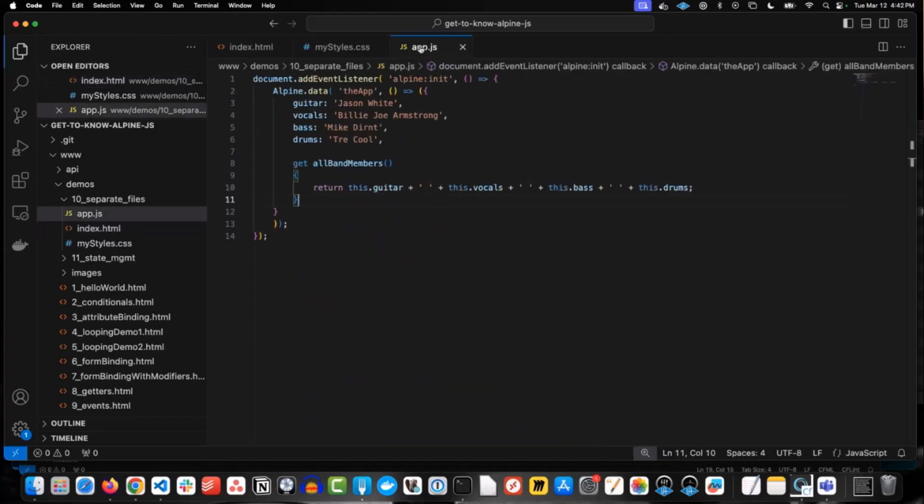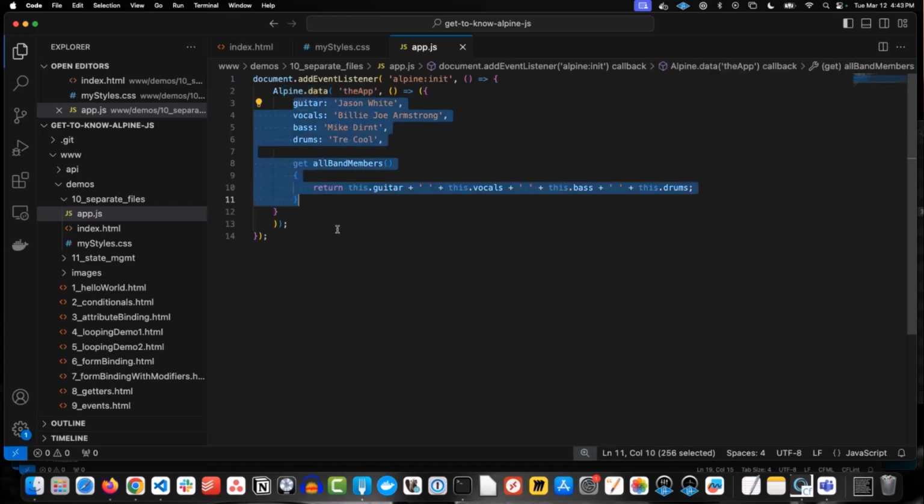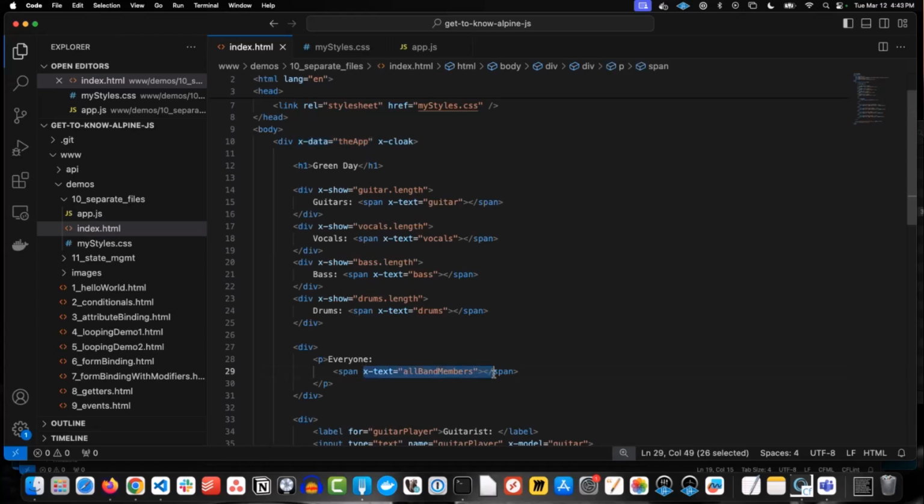And now in my app.js file, we're going to go look for a thing called the app. First, we have plain JavaScript up here saying go listen for the event alpine:init. That means the Alpine library has loaded up and initialized properly. Once that's done, cool. Go find our Alpine div tag with an ID of the app. And then inside that div tag, we're going to add this Alpine logic. Here are my properties, just like we saw in the previous demo. And here is a getter called allBandMembers. It's just going to do some fun string concatenation stuff onto wherever the thing is in my HTML that is called allBandMembers, which is right there.